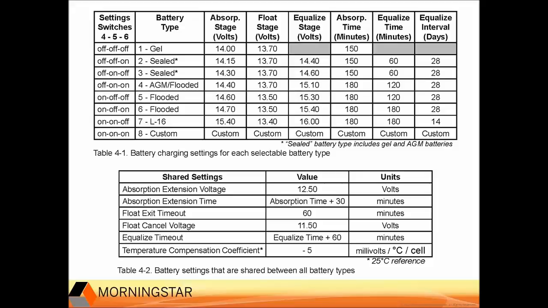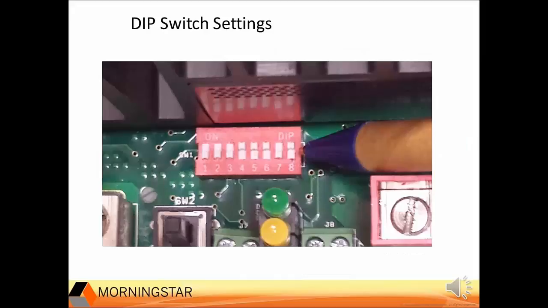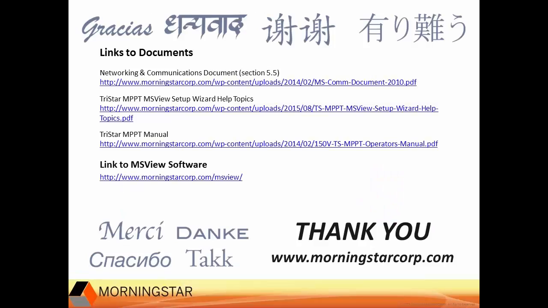All these factory presets are maintained, and the only way to activate the custom charge settings is with DIP switches 4, 5, and 6 on, as you see in the last line of the chart. Going back to the picture of the DIP switches, it shows switches 4, 5, and 6 on to enable your custom charge settings, and then switch 8 on if you are connecting the controller using an Ethernet cable. Serial connections will not need this. Here again are important links related to programming custom settings using the MSVue software. Please see the third video in this series of Setup Wizard videos, which includes a walkthrough using the TriStar MPPT Setup Wizard.